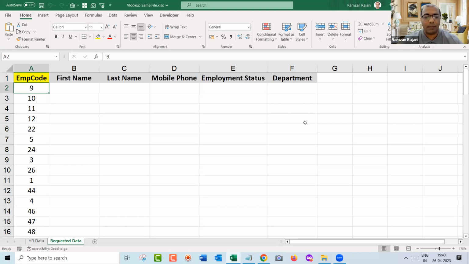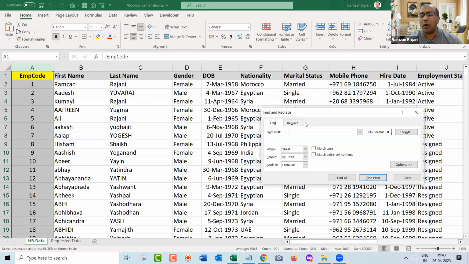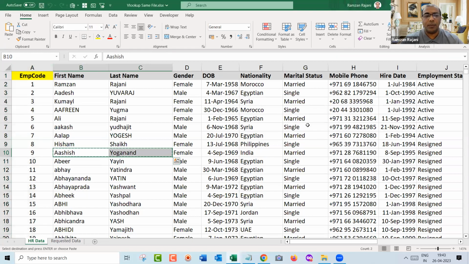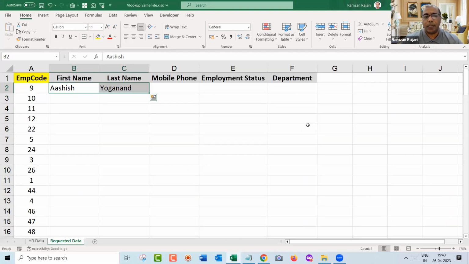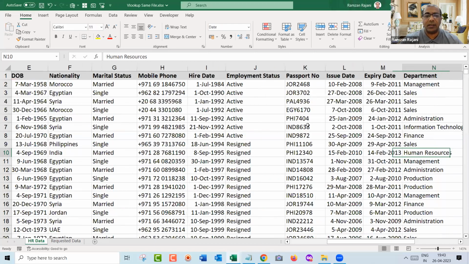Naturally, I have only one way. I don't know VLOOKUP. So you will copy this 9 and you will go to the previous sheet. You will select the column and you will say find, which you all know, and you will say paste. So you have pasted 9, find what 9, enter. So you got 9 and you will copy this both and you will go to the next sheet and you will paste.